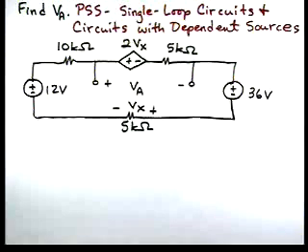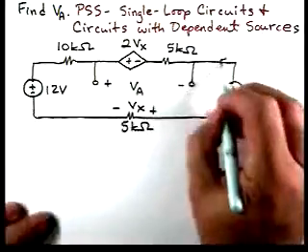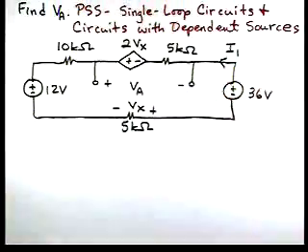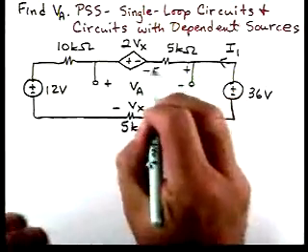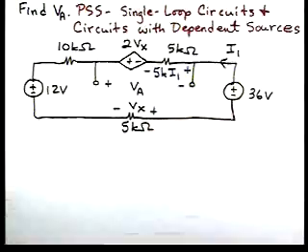If we look at our problem-solving strategy for single-loop circuits, the first step is to define a current. I'm going to define the current I1 in that direction. Then the next step is to assign a voltage across each resistor in terms of that assigned current. For this resistor, the voltage is 5K I1 with that polarity, and the polarity comes from going back to Ohm's law and the convention we established for voltage and current there.